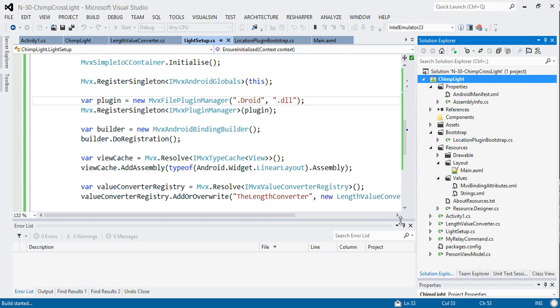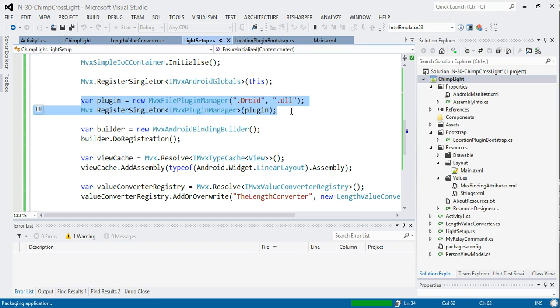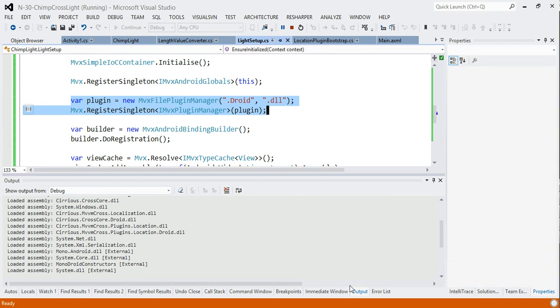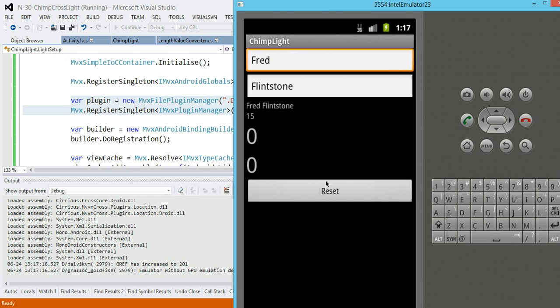If I try that again, let's see whether that does any better. Yeah, so this is not something I do every day. In fact, it's only written once in MvvmCross, but hopefully that's it. Let's see if we get it running this time. So now we're up and running, and you can see it's reporting lat and long as 0, 0.